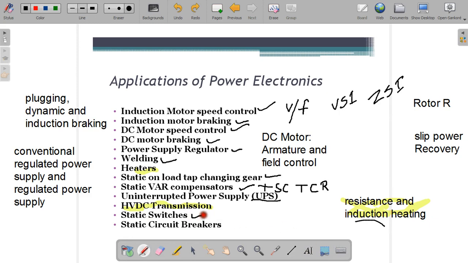Now, what about static switches? It is a switch having no moving parts. Thyristors are used as static switches for high power application, while power transistors are used for low power application. It has very high switching speed and has long operation life. Since it has no moving component, maintenance is almost not required. Static switches are of two types depending upon the supply, that is AC static switch or DC static switch.